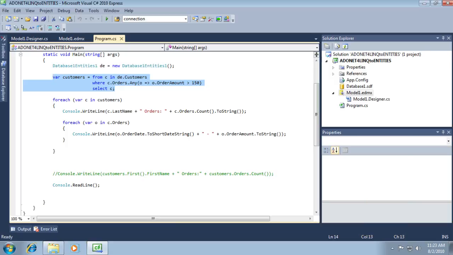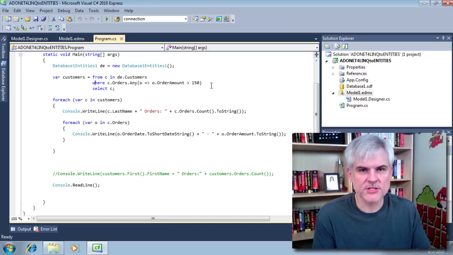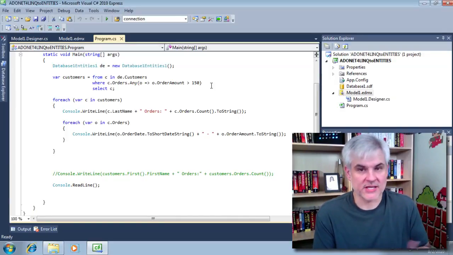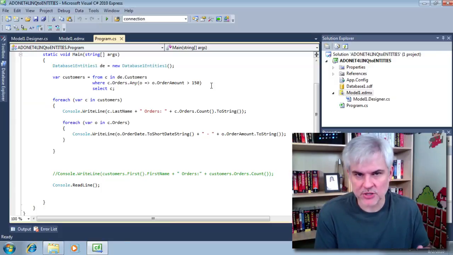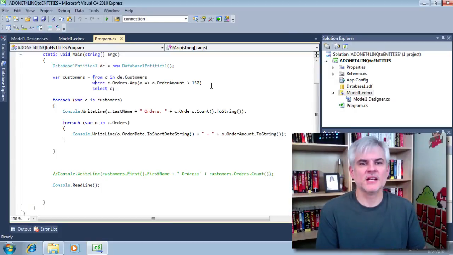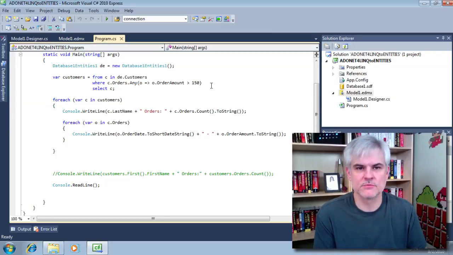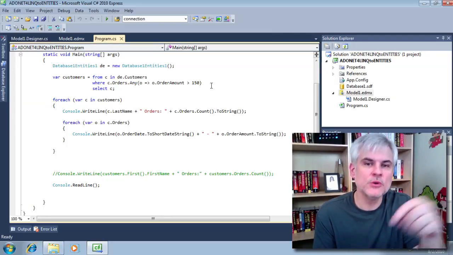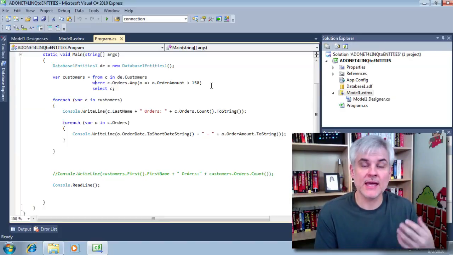Also in this example, we're merely selecting instances of a customer class that meet our criteria. Look at the where clause, where there's any orders where the order amount is greater than 150. Now, what we probably should also be doing is returning only those columns that we need. We don't need to know potentially everything there is to know about a customer for our given application. We just need perhaps a couple of columns worth of data. It's generally a best practice, even though I'm not demonstrating it here, to project out only those columns, or rather those properties that we need into a new anonymous type in order to conserve memory and network resources.